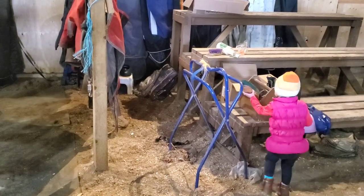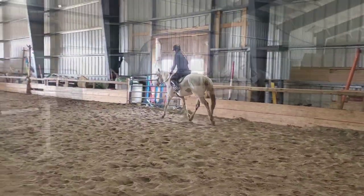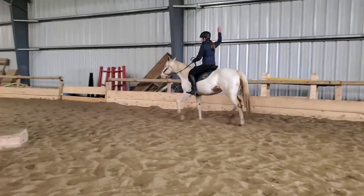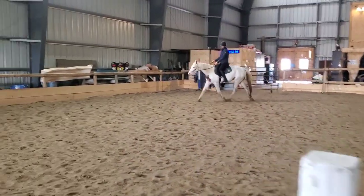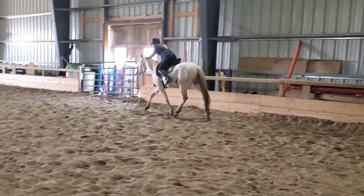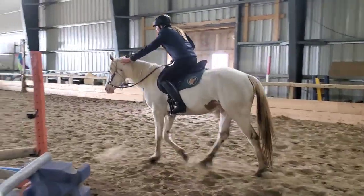Exposing the horses to all these different things is really good for them. We've been doing a bunch of kind of leaning on her. This is Natalie riding Asha — she's not one of our horse trainers per se, but she's one of our super advanced students doing some training stuff with Asha, getting her used to different things. She's flapping her arms around and doing various stuff, practicing moving around. Especially if you're going to have beginners on your back, you need to make sure the horse isn't going to be upset by people moving around or putting their legs too far back.